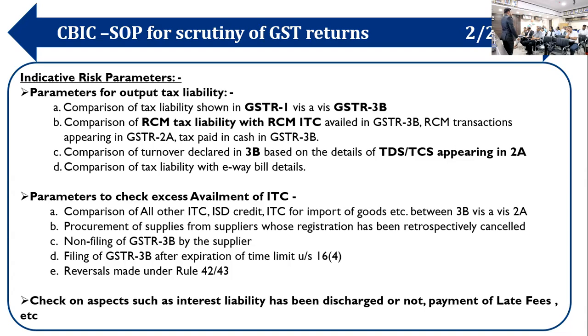Now, ASMT 10 is issued on the basis of information available with the officers. He will look at your 2A and see which of those 2A the vendor has filed the R1 after 11th of April 2019. He will total it, ASMT 10 में आपको डाल देगा कि इतना आपका 2A का वेंडर है जिसने अपना R1 11 अप्रैल 2019 के बाद लगाया 17-18 को। तो ही इज इन द प्रिजम्पशन कि हम तो इसका डिसअलाउंस करेंगे और आपको 16/4 का इसका नोटिस आएगा। 17-18 के लिए मैं बता रहा हूं। So what should be our defense in this case? Is the question clear? What could be the defense?